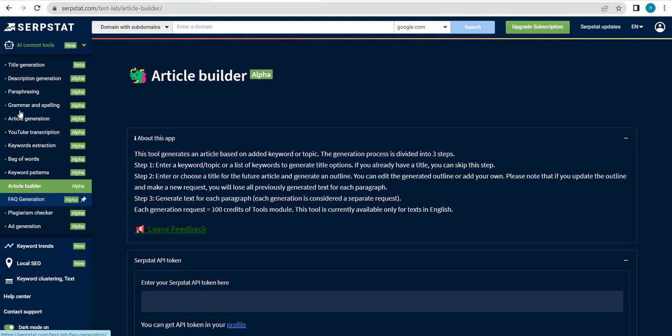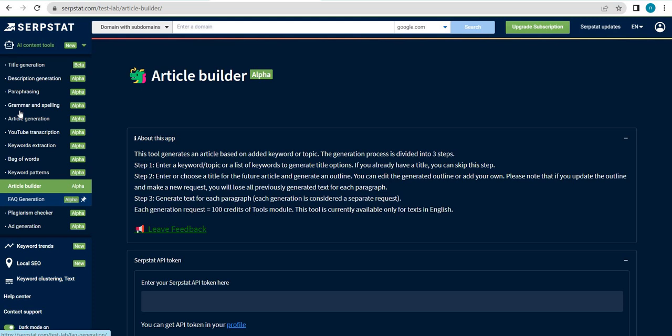So going back to this topic, for this one, at least for me as a content writer, this is a very exciting tool to use because then you won't be racking your brains out for articles to write or how to write your article, because this one lets you generate a title, it lets you generate an outline for the entire article, and then of course text for each paragraph that will make up the entirety of your written content.